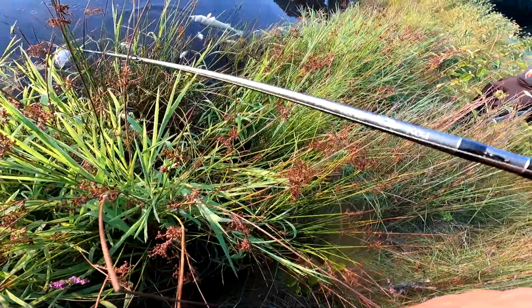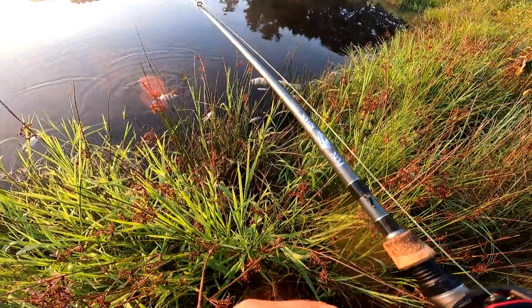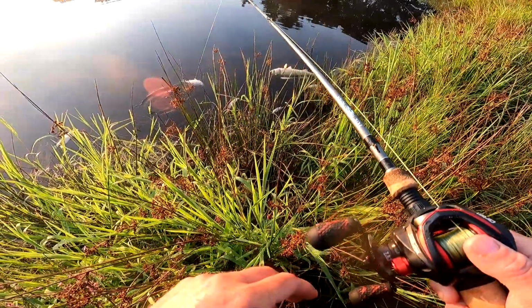So yeah, there were shad and shiner in here. Oh, that might even be a white. No, that's a shad. Yeah. Wow, that's a behemoth, bro. Yeah, that's a big shad. Sick! Right next to a big dead bass that probably would have eaten it, right?